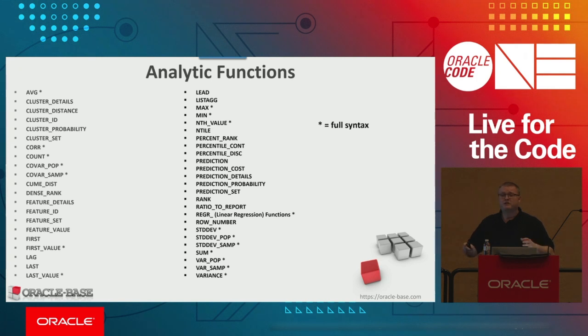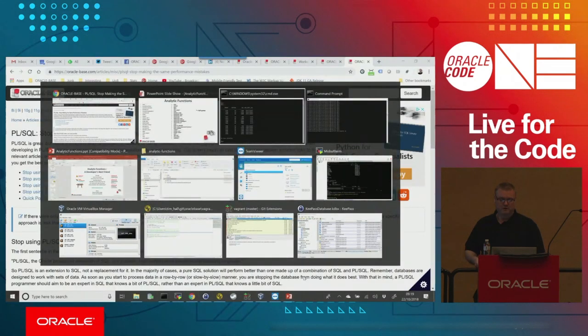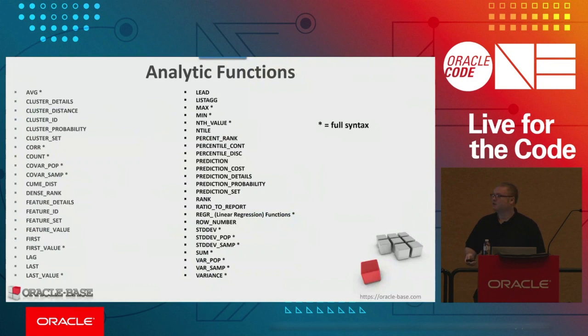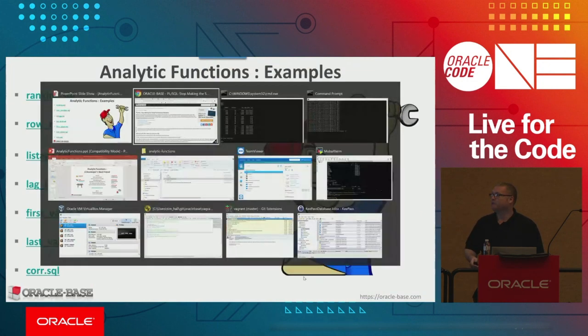What that means is they support a full analytic clause, the partition, order, and windowing clause. The ones that don't are typically because they don't need to. The job they do doesn't really rely on having that full clause. So it's not that they're broken or they're not up to date or something, it's just they don't need it. But you'll see that, so I thought it's worth explaining what that means. So let's just jump in and have a look at a few of them that I find myself using all the time. So we'll start with ranking.